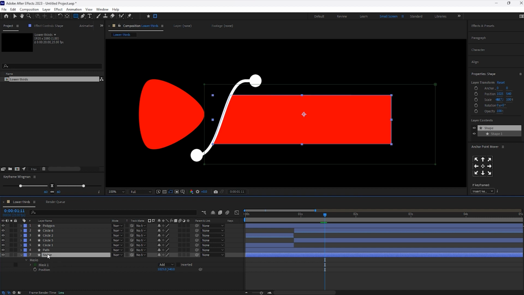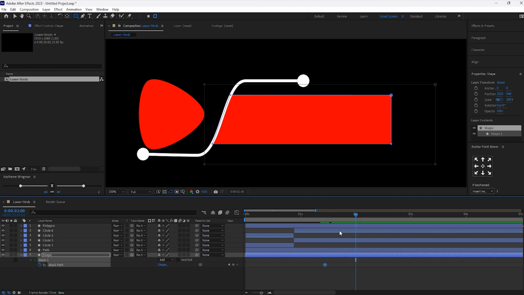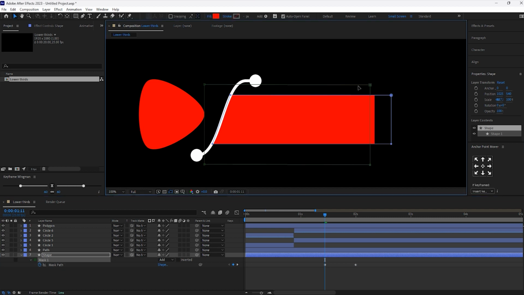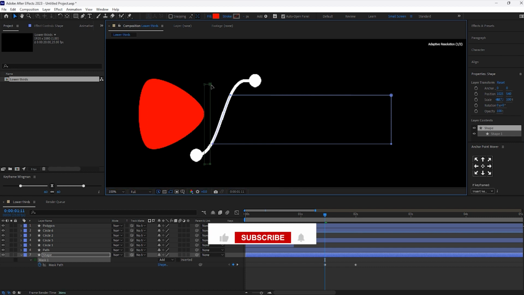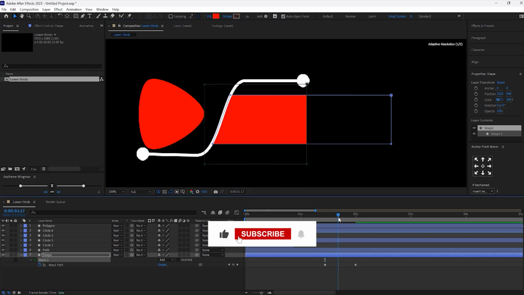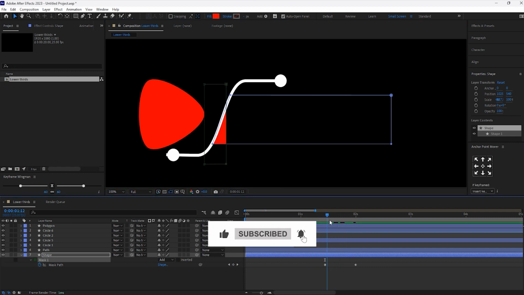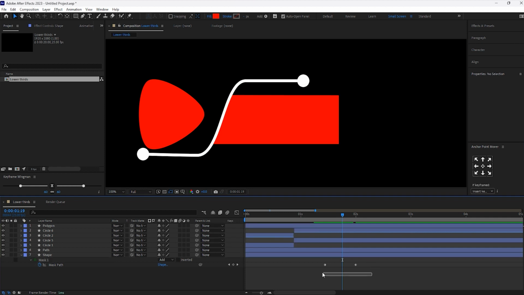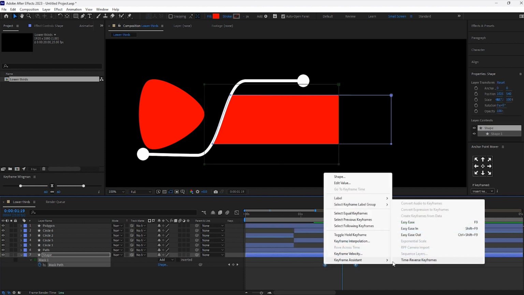Select this layer, then hit M for the mask path and give the animation here. Move a few frames forward, then give the keyframe, then come back to our previous keyframe. Select all these points and move this like this. Select these keyframes, then make it easy.